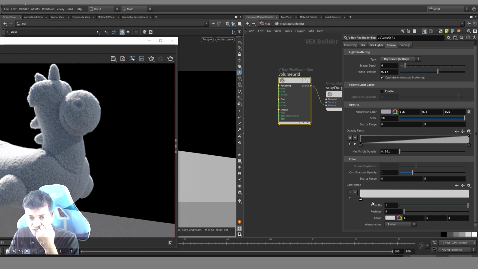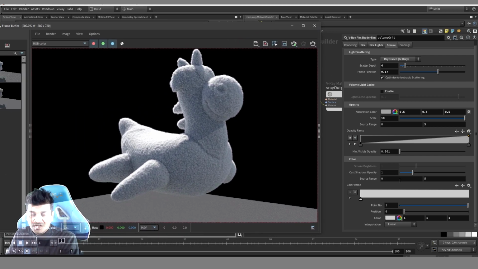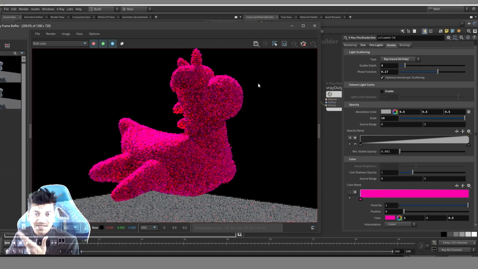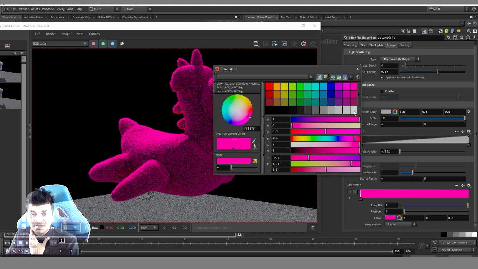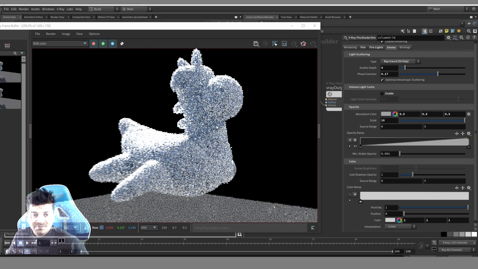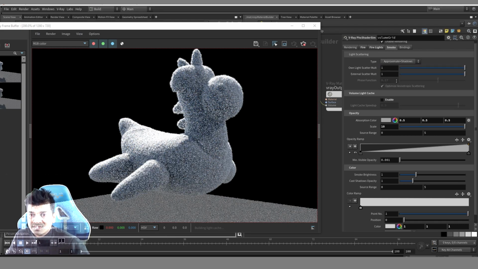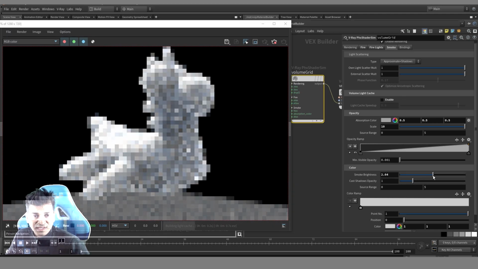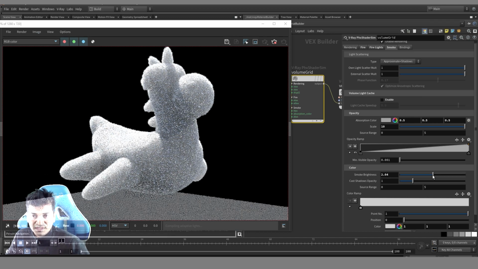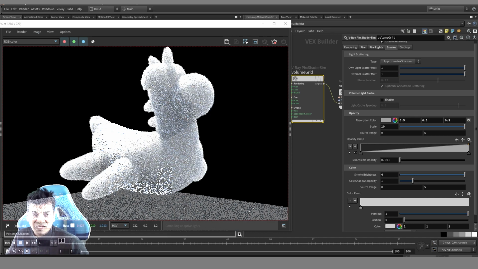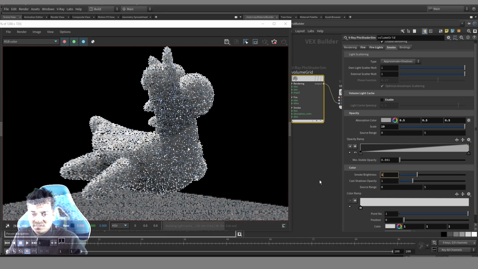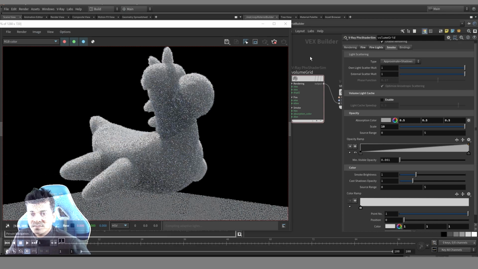Then here's your color. You can change the color ramp to something that you want. You can make it pink, a pink cloud. There you go, pink cloud. All right, I don't want pink cloud. I'm just going to keep this one. I'm going to go for approximate plus shadows. Here's a smoke brightness setting. There you go, and see, it's getting a lot brighter. You can use it to blow up the highlights. It works. Pretty cool stuff.